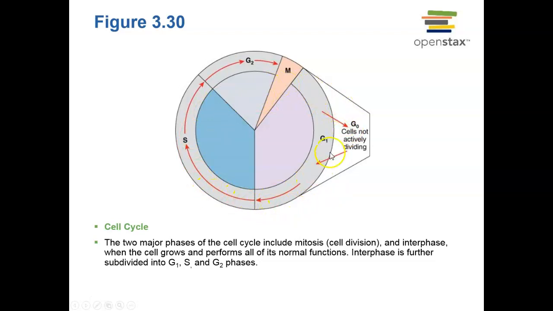This is not from your textbook, but it shows the two major phases of the cell cycle. So we have interphase. Interphase is where your cell is going through metabolic activities. And so this whole region out here where you see G1, S, and G2, that's all interphase. So it's the majority of the cell's life cycle is in this interphase where basic metabolic activities occur. And then we have this very short period called the mitotic phase where you have cell division occurring.